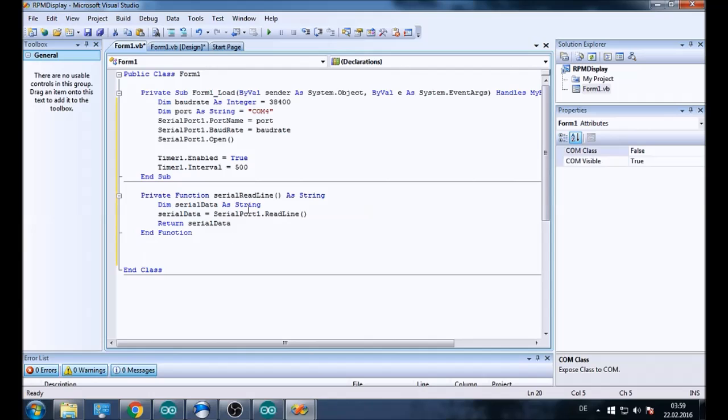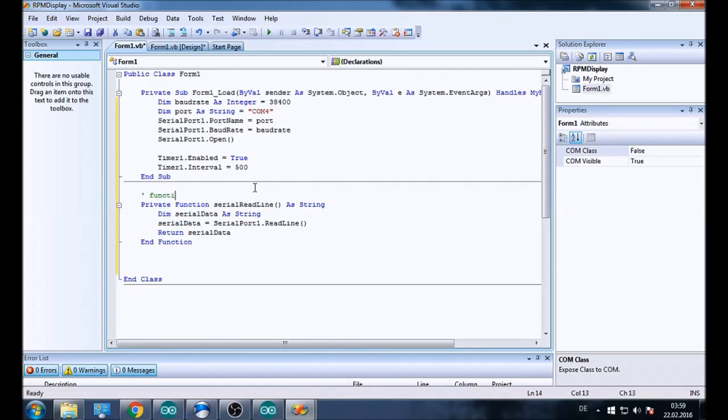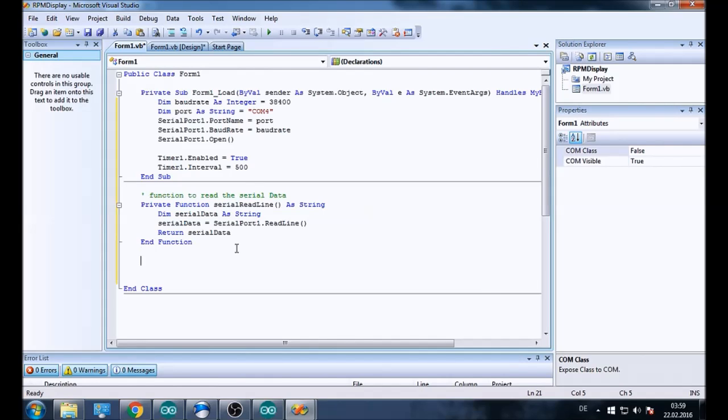So that's basically that. Then we also need a startup acknowledge function.